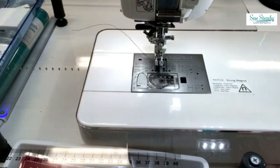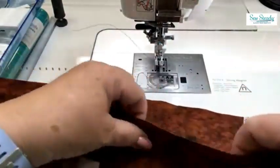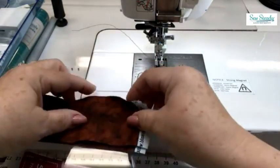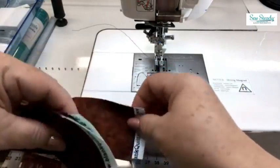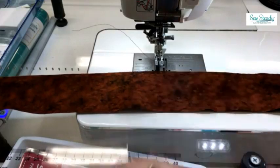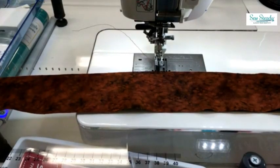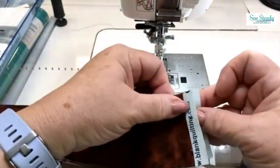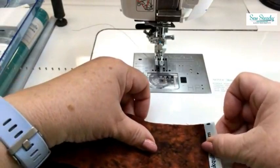Okay, so these are my binding strips right here. So I have cut for my binding. I was going to say, I thought I had it on there. It's 4 strips, 2.5 inches wide.